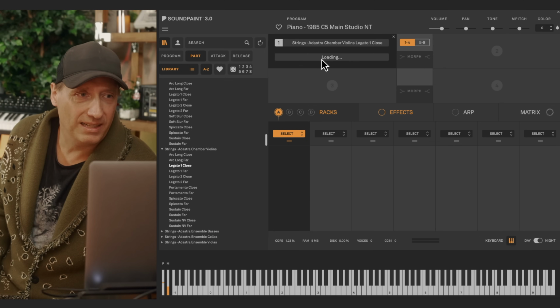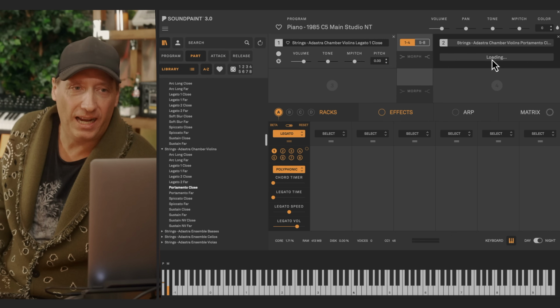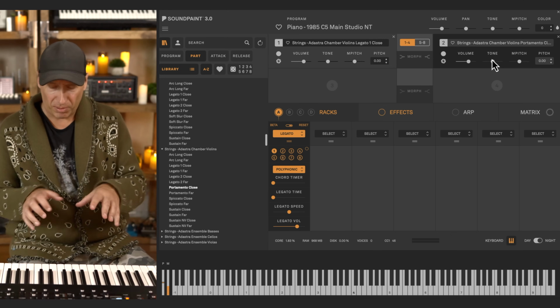So I'm going to load legato here on part 1. Now, let's say I like this, but when I play harder, I want more portamento. I'm going to take the portamento here and put it in part 2. Now they're playing combined.